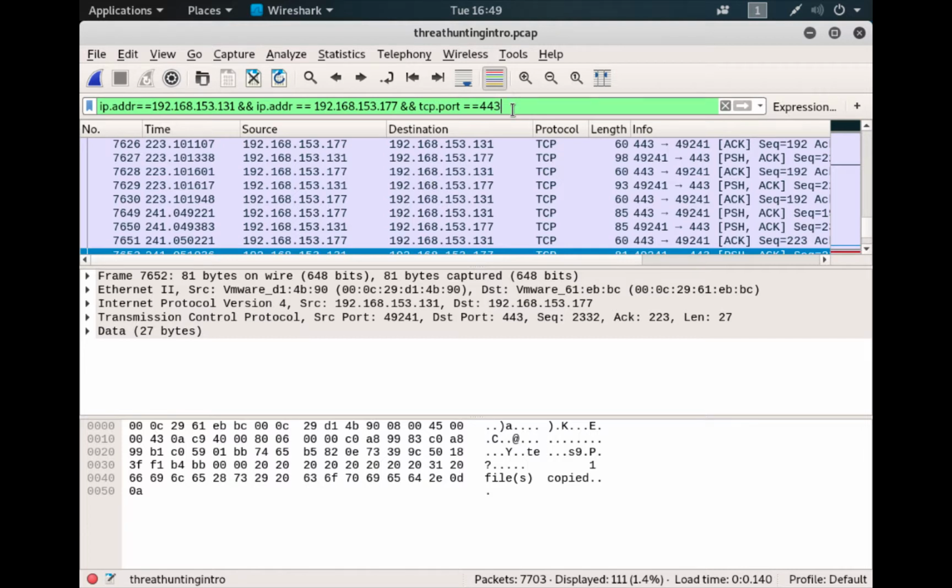In the next video, we'll dig deeper with Wireshark from the same traffic. We're going to be able to extract the .jar file, bust that thing open, and see what it is.